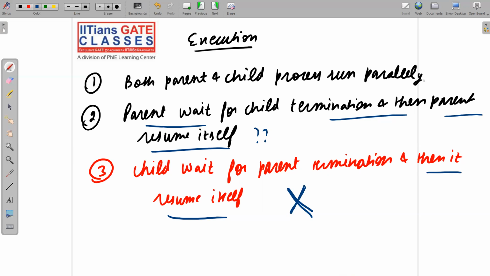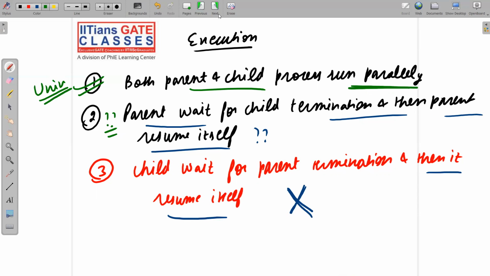But both parent and child run parallelly, that is obviously the most meaningful case. Like you and your parent both are earning at the same time parallelly, and you are helping your parents and so on. That is the most common scenario. So this is used in most of the operating systems, including Unix. Both parent and child process run parallelly. That is the basic scenario. By the way, I will talk about this scenario after a few slides.